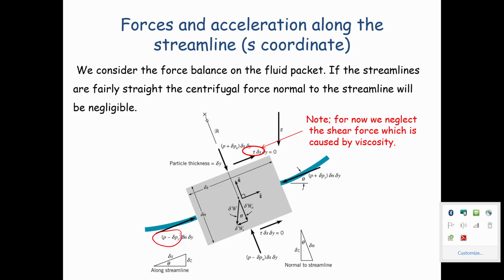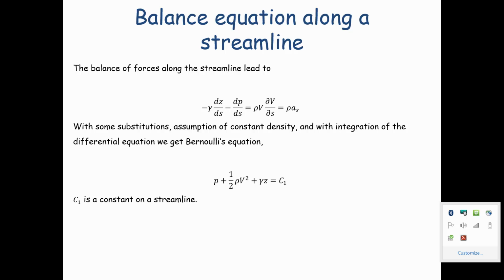Alright, so basically what we do is we take the force on the upstream side and the force on the downstream side, and then this gravitational force, and we're going to do a sum of forces in the S direction. One's acting to the right, one's acting to the left. Actually, two of them appear, at least in the definition given here, to be acting to the left. The sum of those forces should be equal to 0 if you have static conditions. If we have dynamic conditions, if there's a net force, then there'll be an acceleration. So we take those forces, we sum them, and that's what's given here.